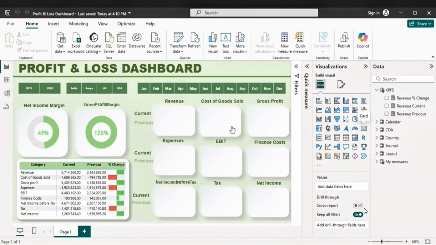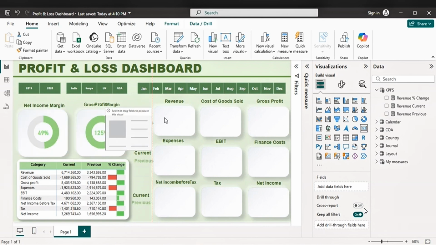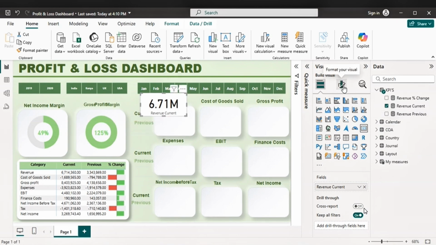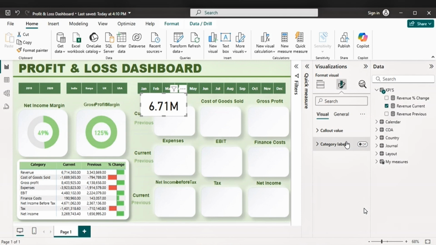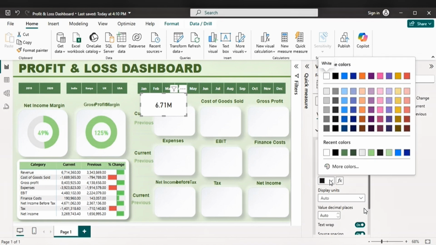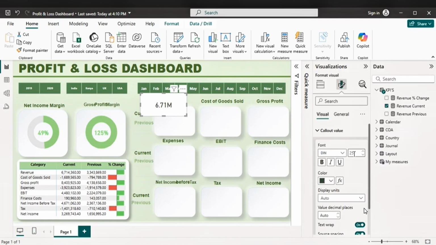So let's pick a card. Let's do the current one. Let's bring it here. Pick revenue current. Let's resize it. Remove the category label. Let's change the font to 25. Let's change the font color to, let's go with that green. Then make it bold.